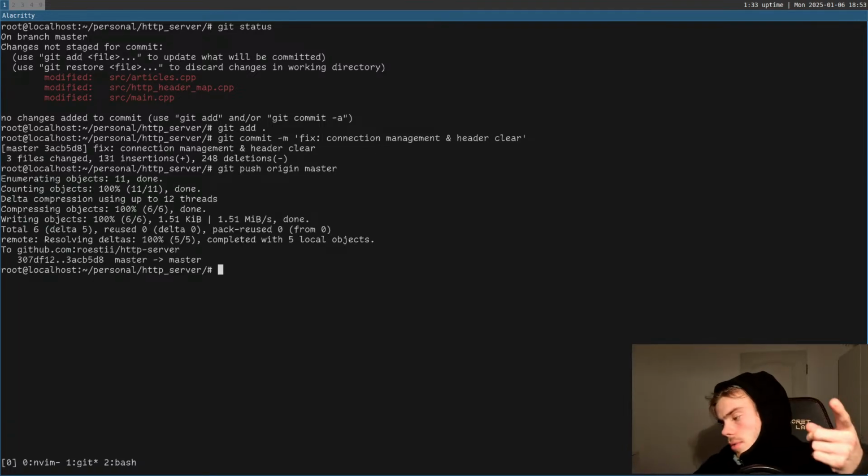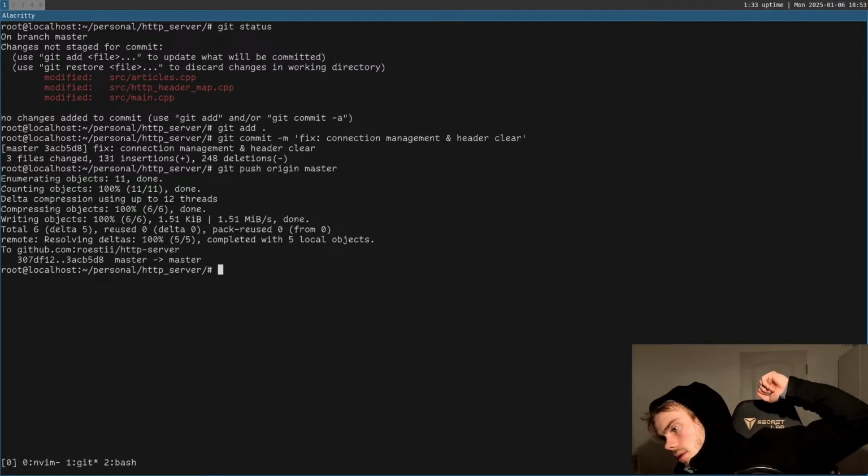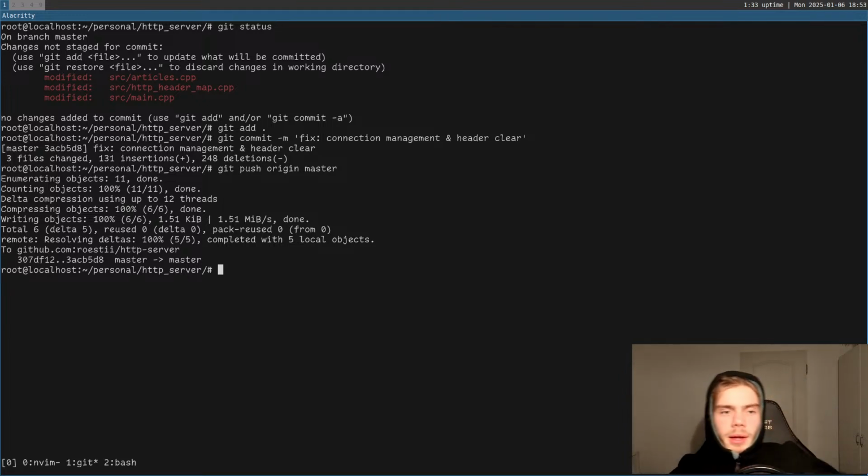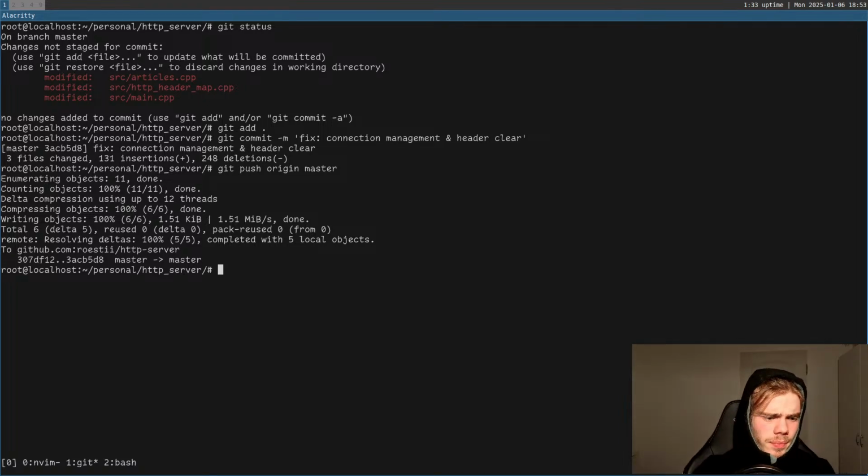Okay, so I still have the feeling that we're doing something not correctly. And I also want to make these sockets non-blocking, which would require some effort. But I think we do that tomorrow. So tomorrow we will try to make these sockets non-blocking.